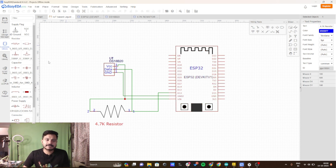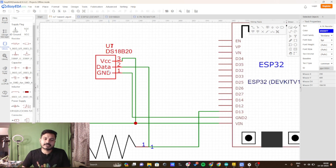I have added the ESP32 board, the DS18B20 temperature sensor, and the 4.7 kilo ohm resistor. This sensor has three pins: one is VCC, one is data, and another one is ground. I have connected the VCC to the VIN pin of the ESP32 board. The VIN pin is the pin where the power from the micro USB is directly transferred, giving us 5V supply on the VIN pin.